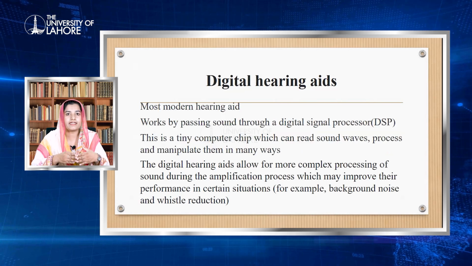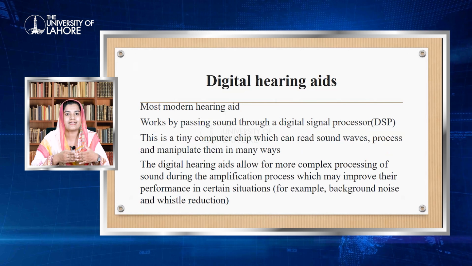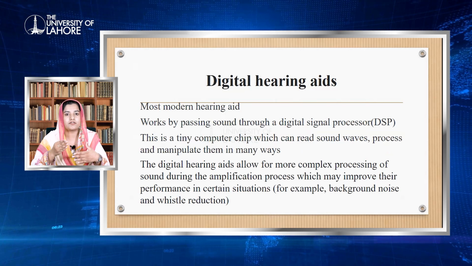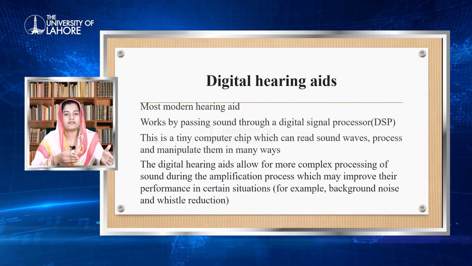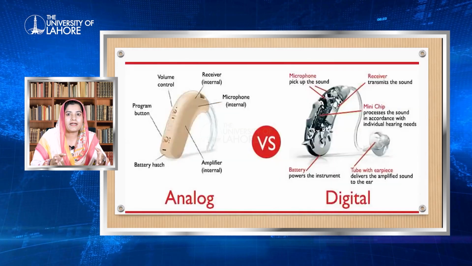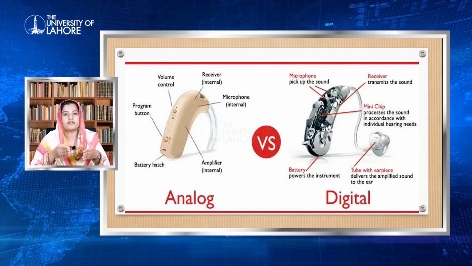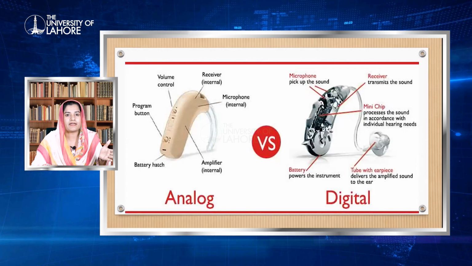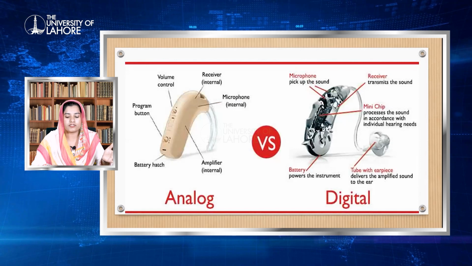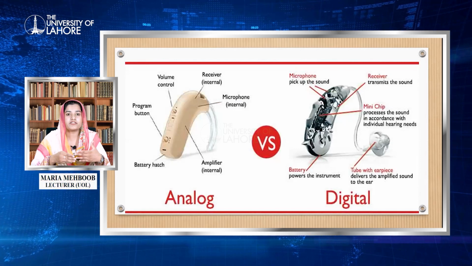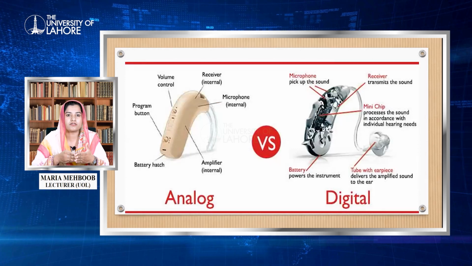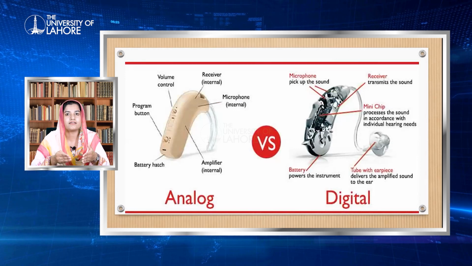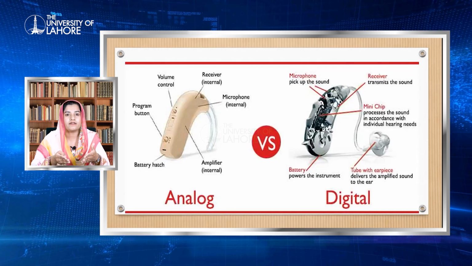In digital hearing aids, most modern hearing aids work by passing the signal through a digital circuit that is called a digital signal processor. But in analog hearing aids, we don't have a digital processor that can control the background noise, and we cannot do programming in analog hearing aids. This is a comparison of analog and digital hearing aids. An analog hearing aid is simpler than a digital hearing aid. Digital is a complex structure because it controls many features and many options other than the feature that controls noises, such as if we want to listen on speech frequencies, or on higher frequencies, or on low frequencies. Then we can adjust these frequencies through channels or through programming in digital hearing aids.